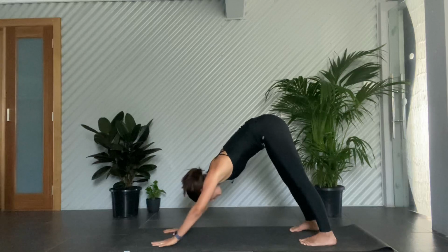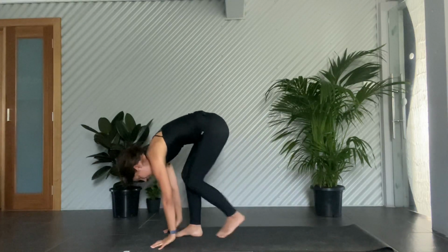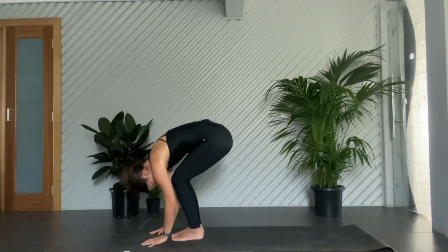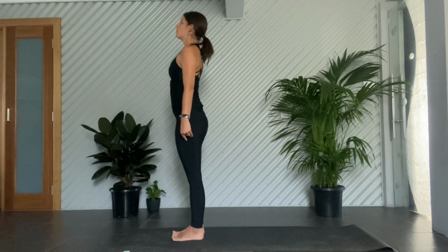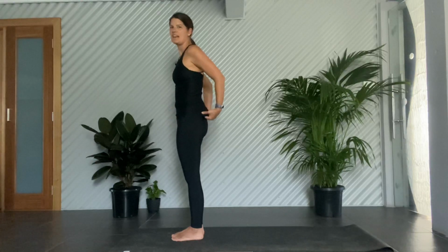Exhale, release. Nice. Slowly walk your feet toward the top of your mat. Take your big toes to touch and fold over. Pressing through the feet, you're going to rise on up super slow, all the way back to standing. Awesome. Let's have a go on the other side.